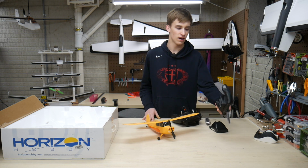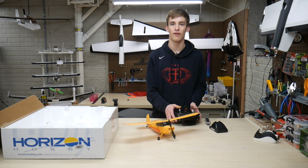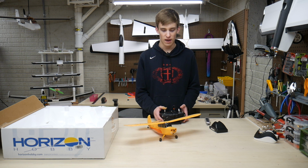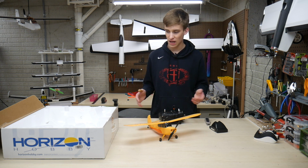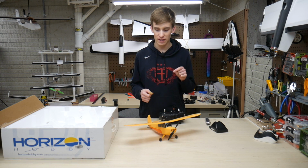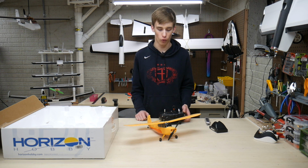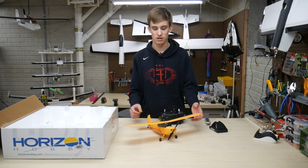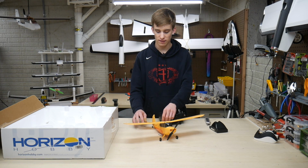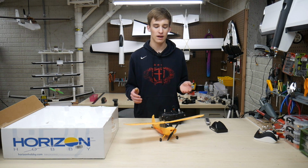Obviously, I'm not using the original transmitter. I might sell that on eBay or just throw it away in storage. You know I have another one of those. But the rudder works, elevator works, and we got throttle. So yeah, I'm really happy with this thing. I was mainly buying this for the control board on the inside, so I can make little projects out of foam for it. Obviously, I looked at the pictures and this thing doesn't look that great. My main concern here is the tail feathers. Of course, they look really beat up. But in another video, I'm going to go ahead and address these.